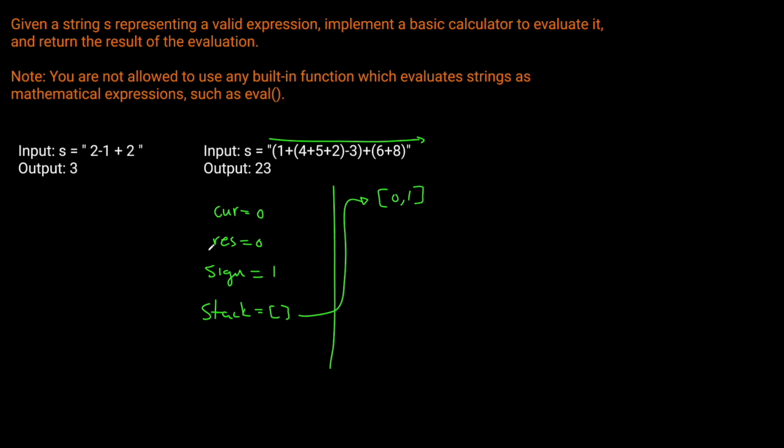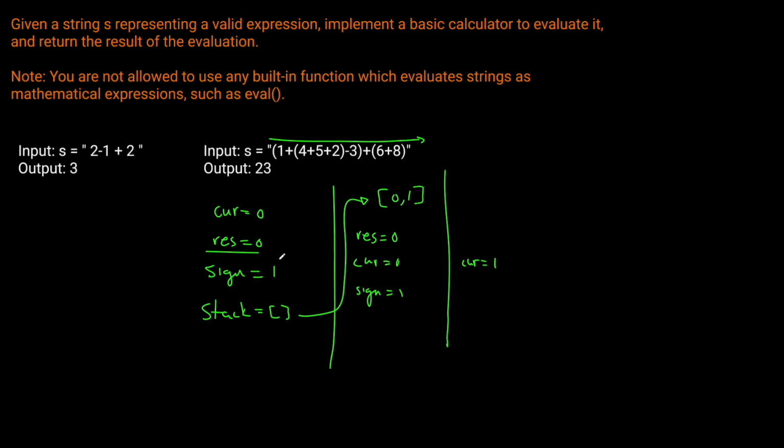And then we want to reset our res, because we can think of going into a parenthesis as starting like a new invocation of our basic calculator. We can almost think of it as like a recursive call, but we're going to do this iteratively. So res is going to be reset to 0. And then obviously cur is still 0, and then sign is still 1 now that we've entered this. So what we want to do is now we're going to start processing from left to right. So we see this 1, we process it, and we simply say that cur now is going to be equal to 1. So we're going to say cur equals 1, and the sign is still 1.